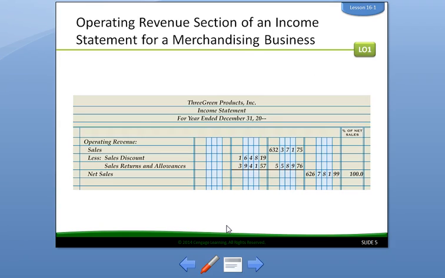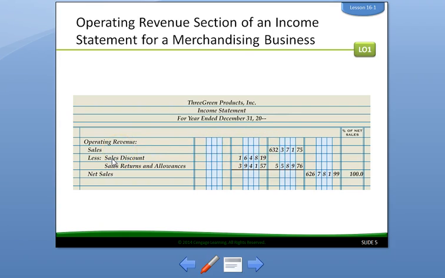So to get into the operating revenue, first we write the income statement heading on 3 lines. 3 Green Products, income statement for year ended. Then we write operating revenue. And then we write sales. Tab it in a little bit and write sales. Okay, write the amount of sales, which will be given to you, in the 3rd column. So operating revenue, the amount of sales goes in the 3rd column. Notice there are no titles here. You just have to either look at your template or remember.